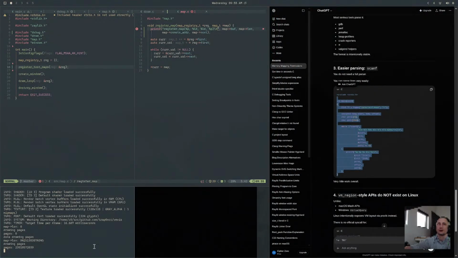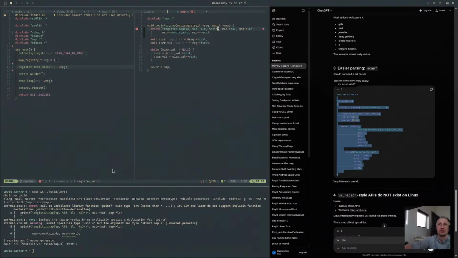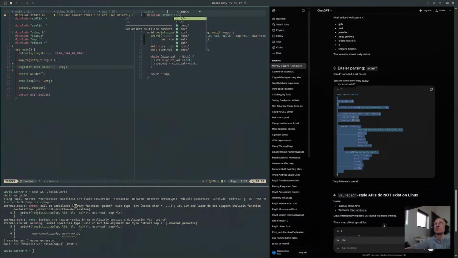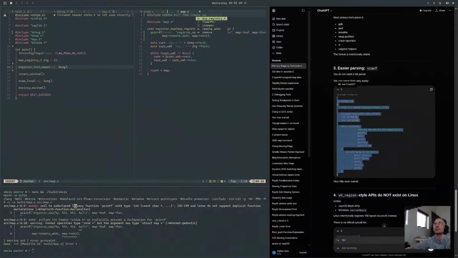So let's go back over here, kill this. Alright, that did not come through correctly. Printf because it's not included. I'll need to remove that at some point. So I'm just going to say remove me. There you go.